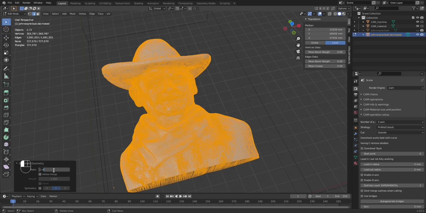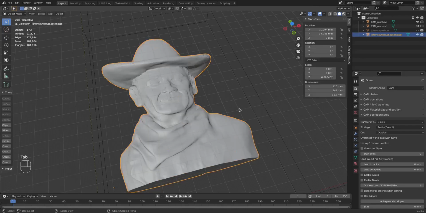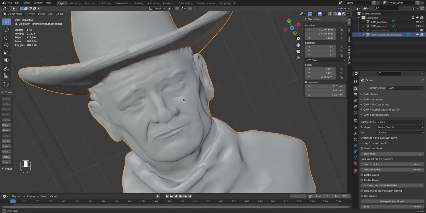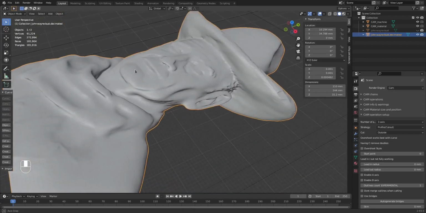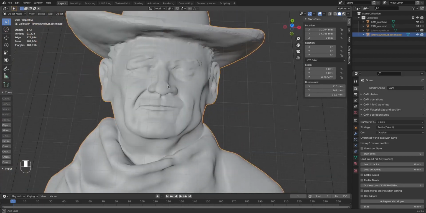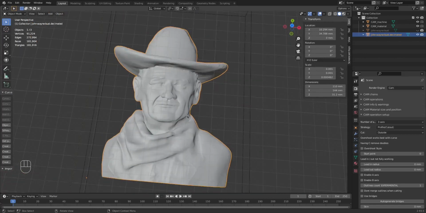So change the ratio from 1 to 0.25. Hit enter on it, and it doesn't take very long. It should calculate, and we'll go from 1.1 million vertices, you saw that, to 272,000 vertices. That's a lot better. Alright, let's tab out of edit mode, and it actually doesn't look that much different. You may be able to do the entire operation off of a decimated version. I've never tried. I'm not going to try now, but maybe sometime.